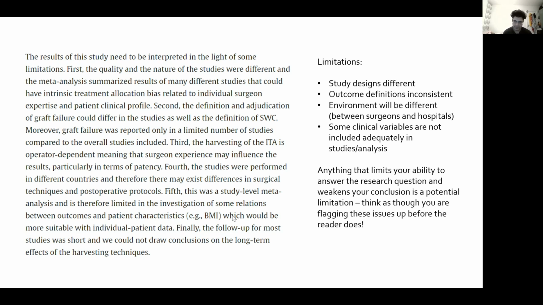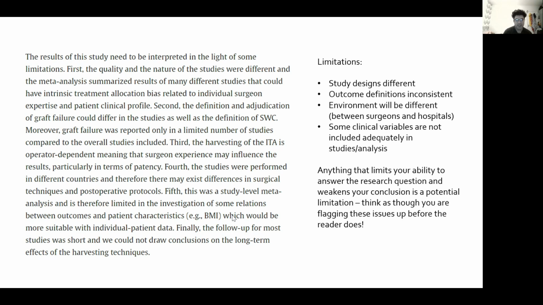So it does limit the clinical variables you can include. It does limit the potential to investigate those relationships. It's quite a niche thing, and IPDs are not done commonly, but they do add a lot of statistical value. So they're very highly regarded. Some of them you might see in really top tier journals, such as the Lancet, New England Journal, things like that, because they add a lot of value to the literature.